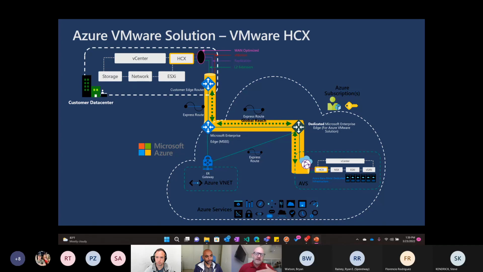VMware has made some advances in that side of HCX, specifically giving it more redundancy and more availability built into that network extension capability, and also optimizing routing for that network extension. And we'll talk about that in a bit more detail as we move forward.